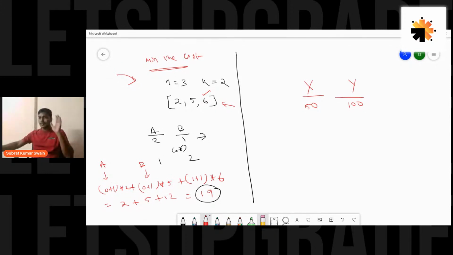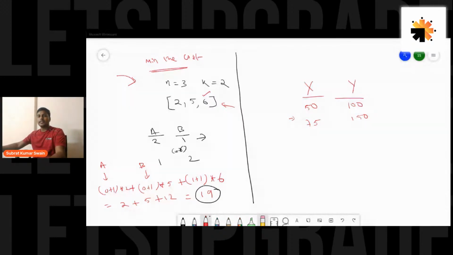That means the next day the price of X would be 75 and the price of Y would be 150 rupees, because it is getting hiked by 50%, right? So you can buy only one commodity per day. Today you buy one commodity, and the next day you have to buy the next commodity. But the next day the price is increasing. So would you buy X today or Y today?